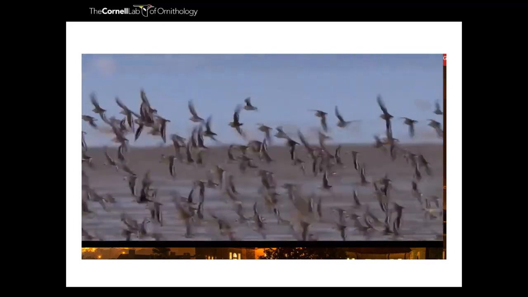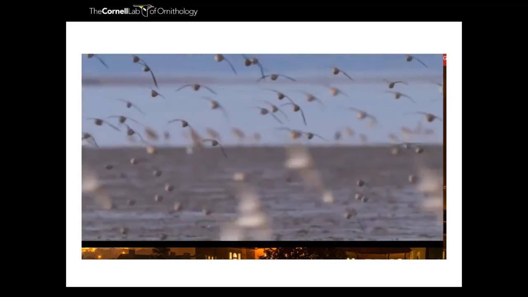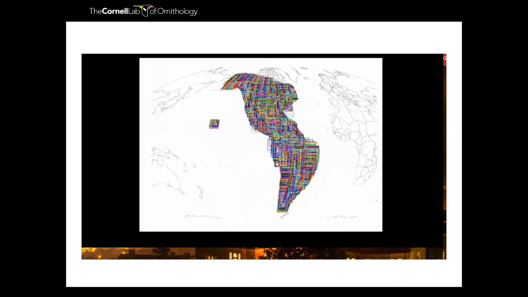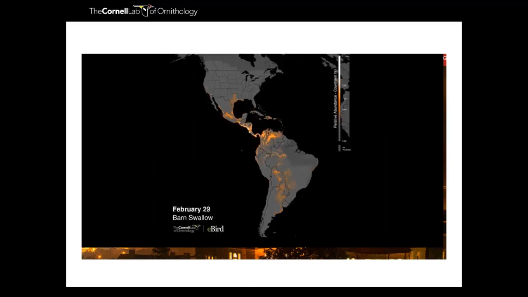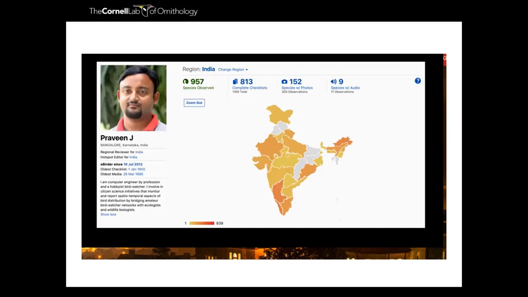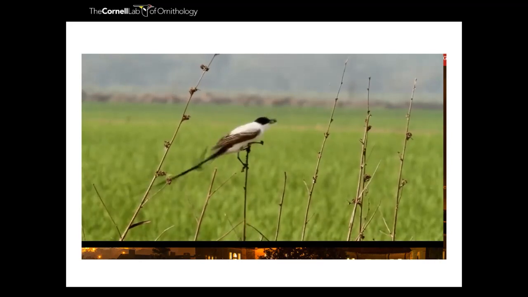Before eBird, there was no way to comprehensively understand population-level movements of many species. By combining your sightings with remote-sensed habitat data from NASA, we're able to generate species distribution models that provide an unparalleled view of where and when birds are in the landscape. Scientists and students all over the world are now able to use eBird datasets for their research at a variety of spatial scales.